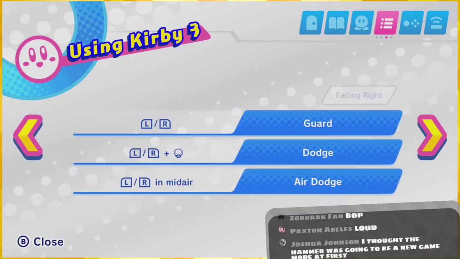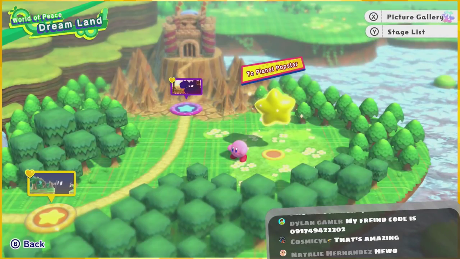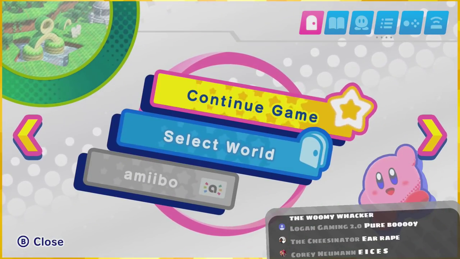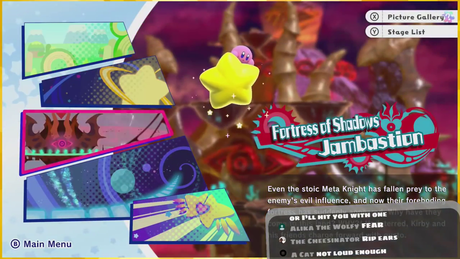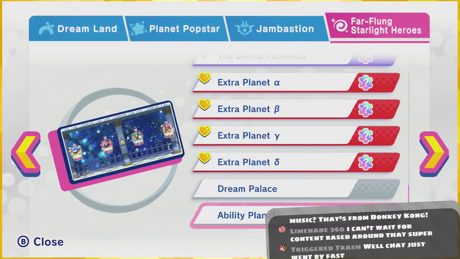Where are we going here? Where is the stupid thing? Not loud enough? Now that's the guy I like in chat. Select world. I actually completely forget where the thing is. It's been a while. Stage list. Why? Ability plan. Here we go.